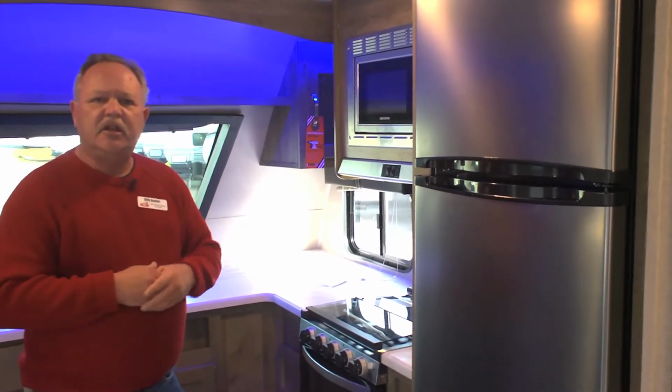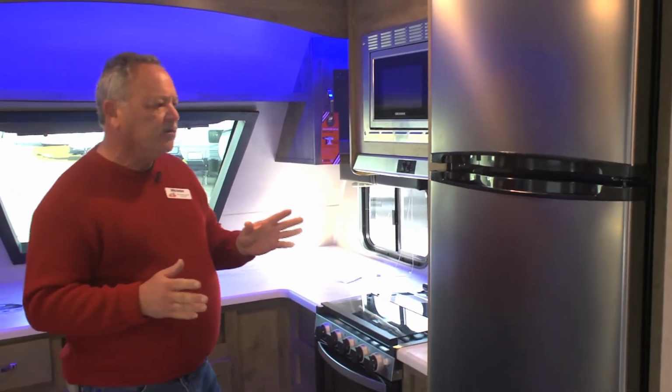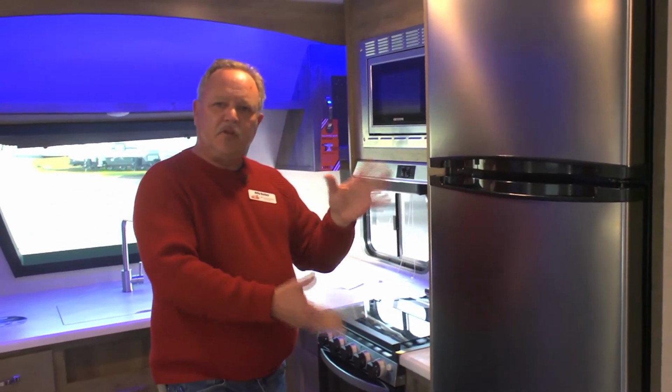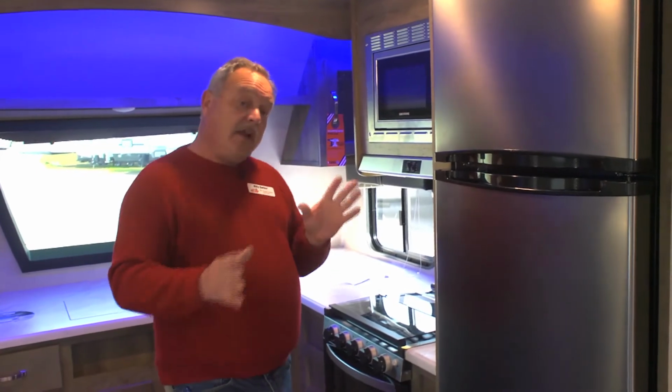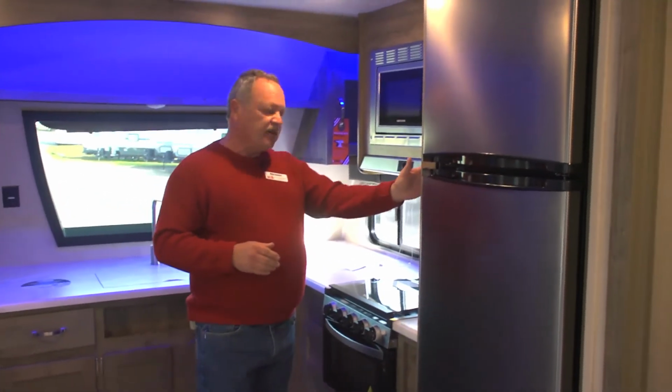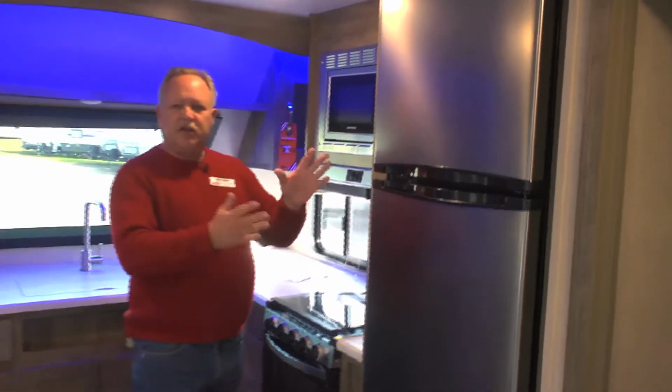That's pretty neat. So as you plug into the RV park or wherever you're gonna stay, you just hit the switch and your 12-volt refrigerator is gonna run. And it will run on your batteries, but you got to be careful not to run it dead. There's an on and off switch here, so you can cut it on and off.